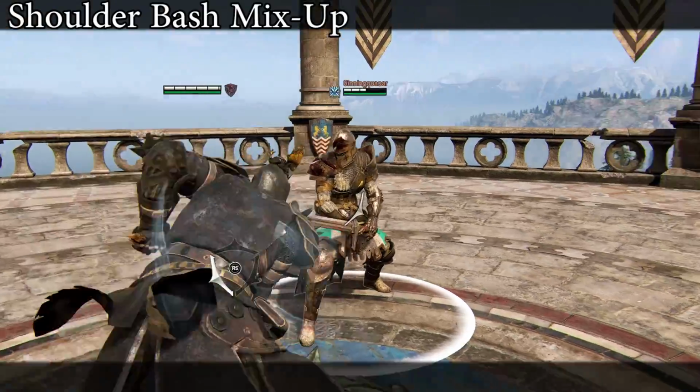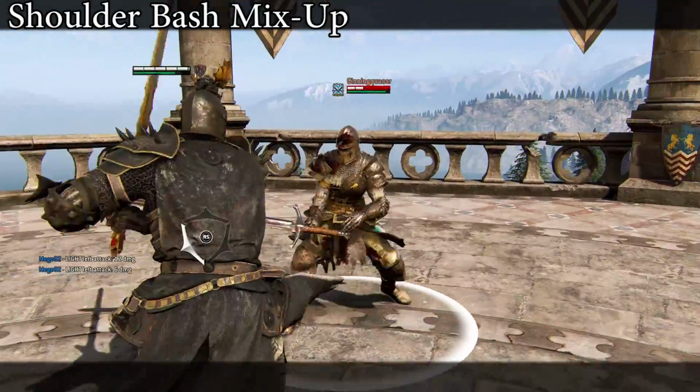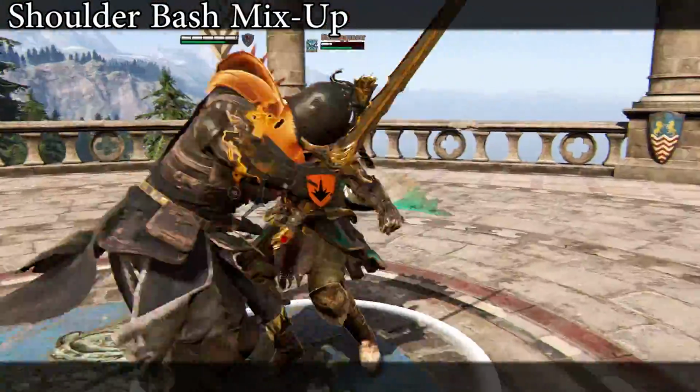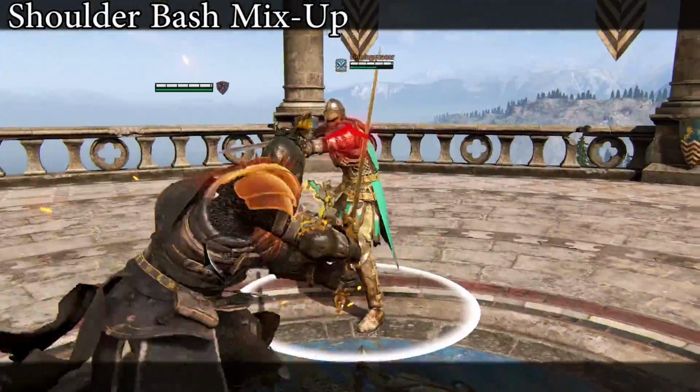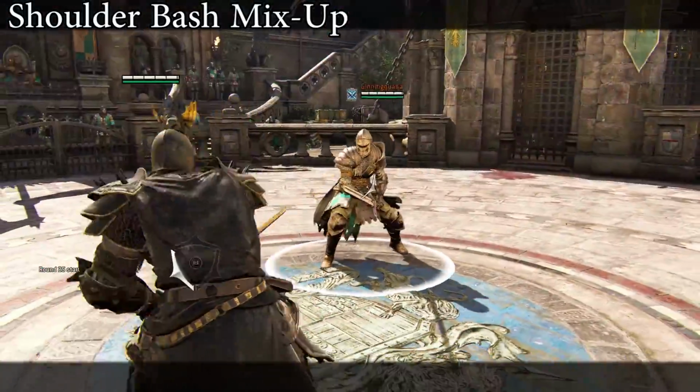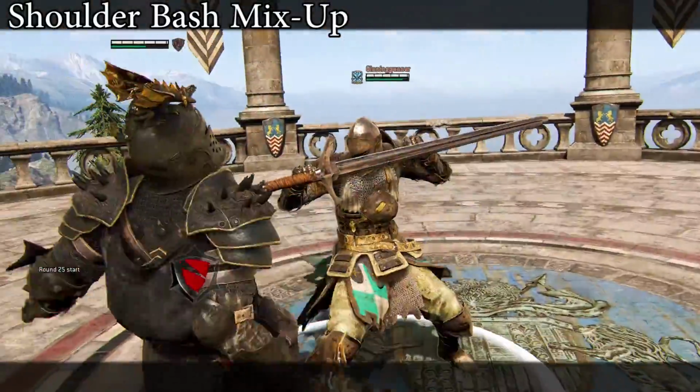Uncharged shoulder bash. This beats an opponent standing still or throwing an attack, if the attack isn't thrown very early. It loses to dodging and rolling.